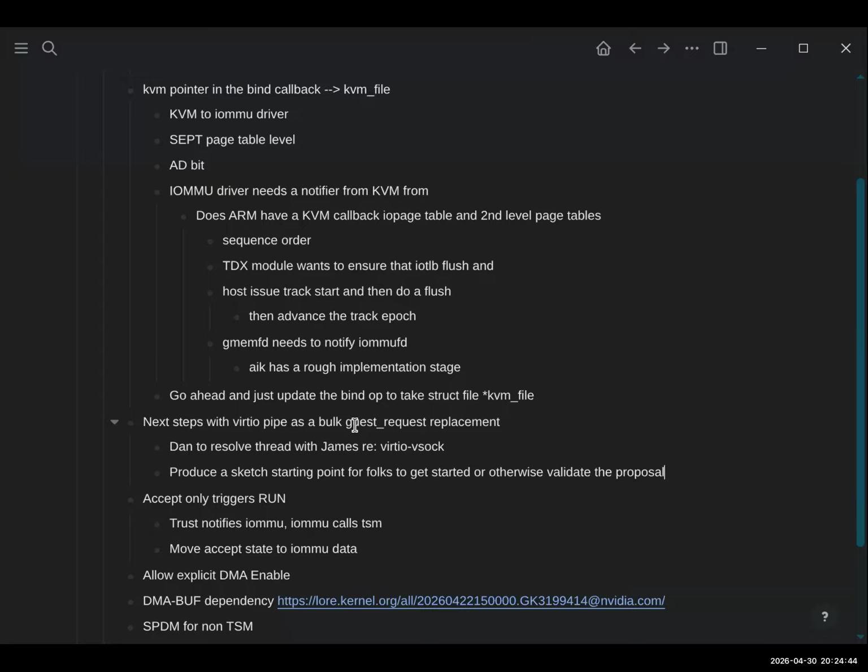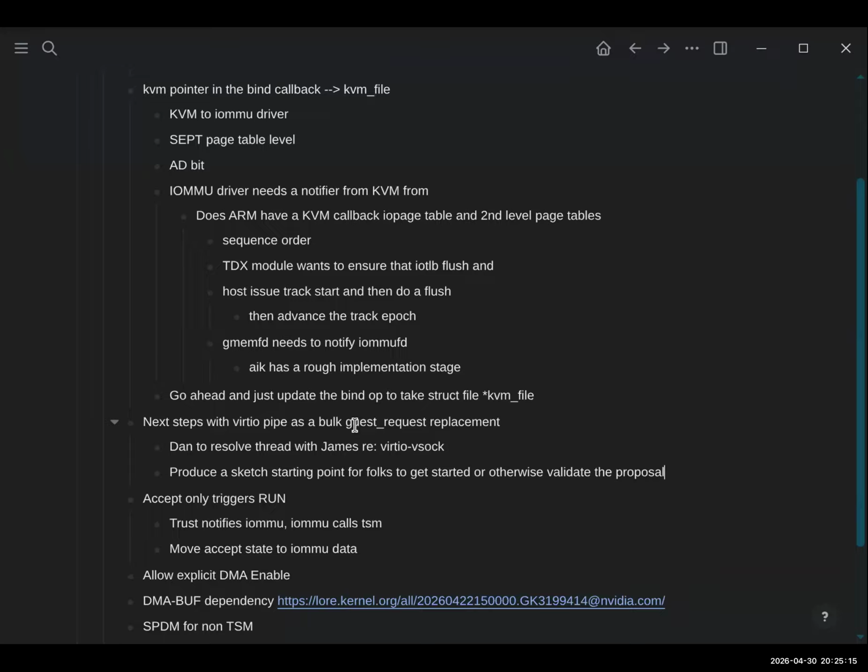As I'm starting to think through what that means, it looks to me that there would be some mechanism, like a sysfs knob, to say the trust level of the device. So if we express ultimate trust in the device can access private memory, to me, that looks like something that notifies the IOMMU driver in the guest to say, hey, IOMMU driver, user space says we can trust this device to access private memory now.